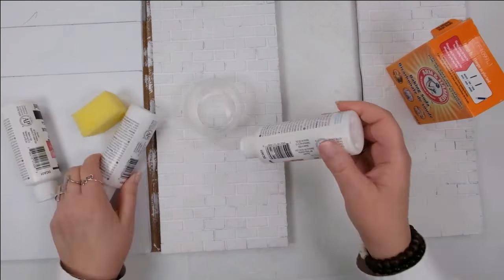I love how the brick walls turned out. Now I need to give this cabinet a makeover. First, I'll remove all the stickers and give it a good sanding.